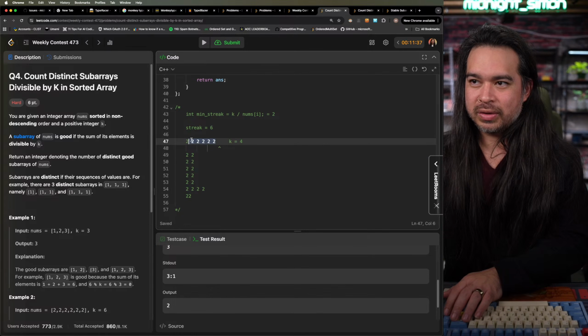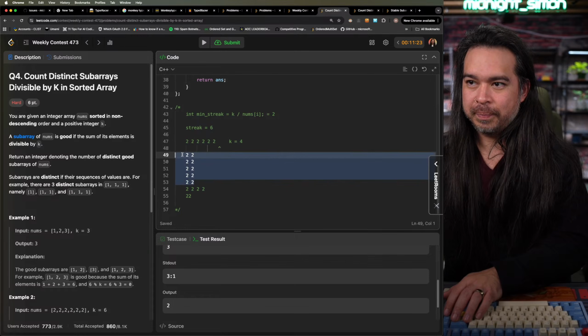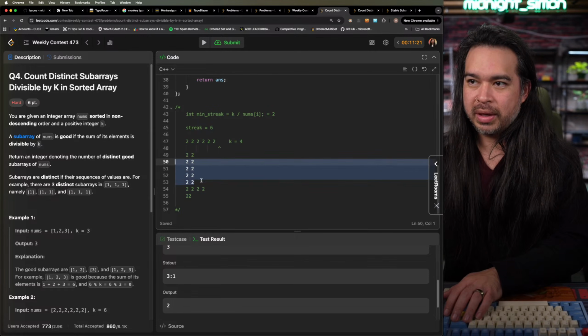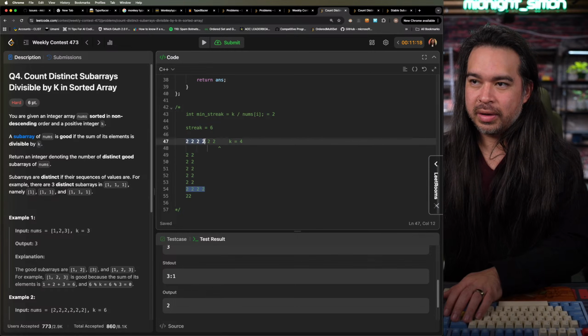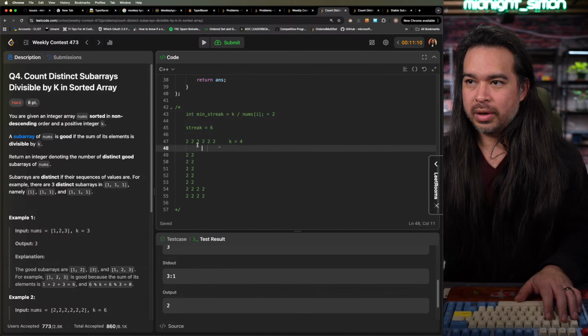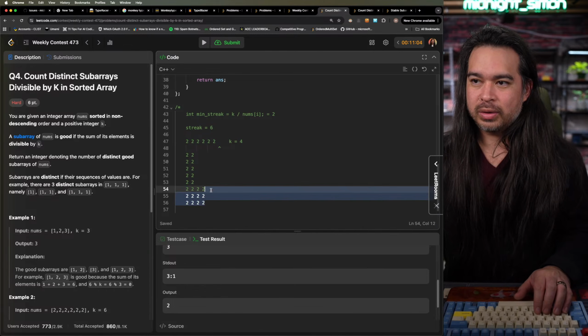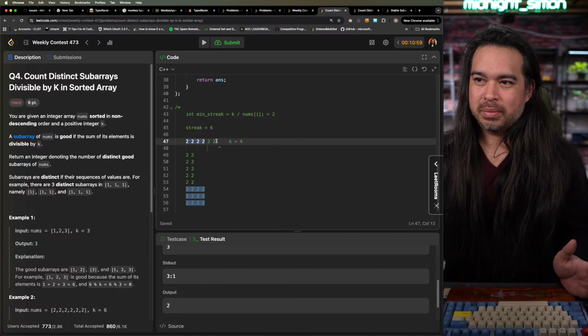So if this is our twos, we have a 6 streak of twos. K equals 4. 1, 2, 3, 4. We have 5 of the double twos. So there's 4 repeats. And then we have 3 of the quadruple twos. And that's 2 repeats. So if it's, man, that should be all right, huh?